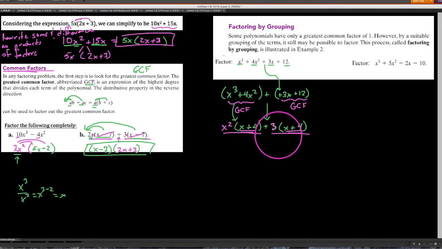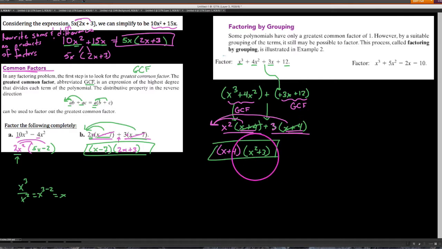If grouping is going to work, if it's factorable, then what's left inside these two quantities is going to be something that they have in common. So this really is a GCF method, and I'm going to factor out the x plus 4 out front. Let's take that x plus 4 out front and write what's left, and since I divided that out of both of those, x squared plus 3 would be left. Again, we could FOIL this back out to see that we get back to what we started with.